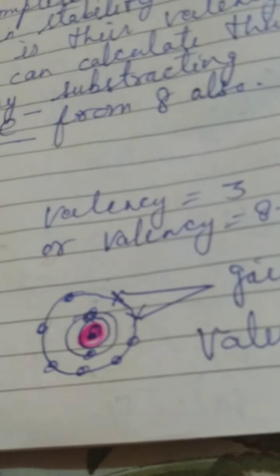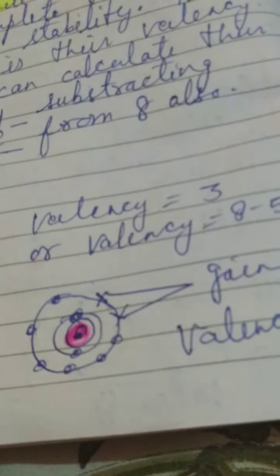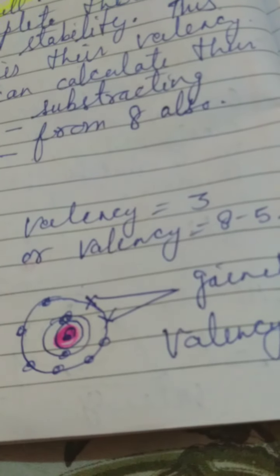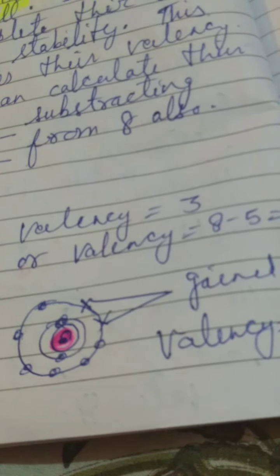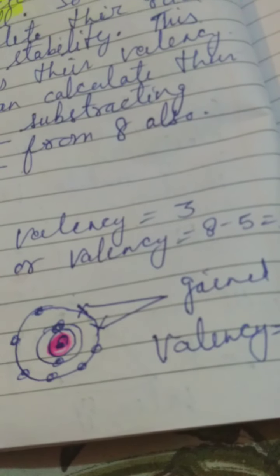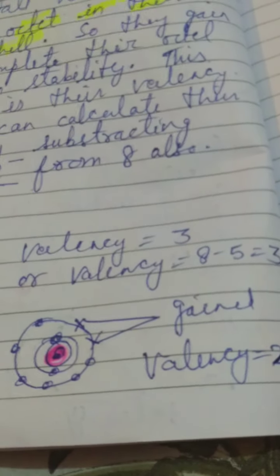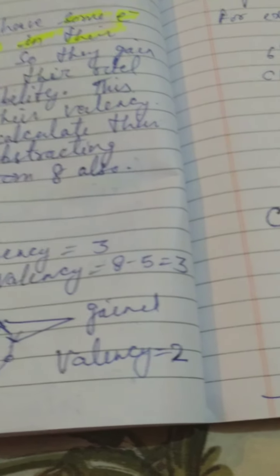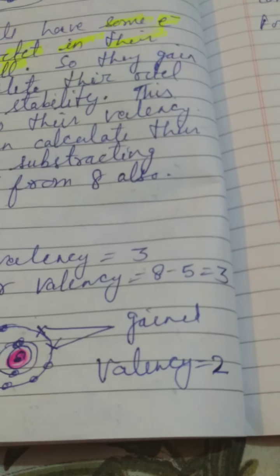This 6 electron, and this 2 cross electron is not its own electron but it is foreign electron, means इसको किसी ने दिया है, डोनेट किया है, and it has accepted to complete its octet. So these 2 gained electron are what? It is its valency. So oxygen is always and always divalent.